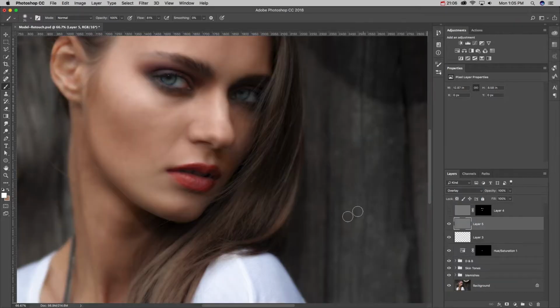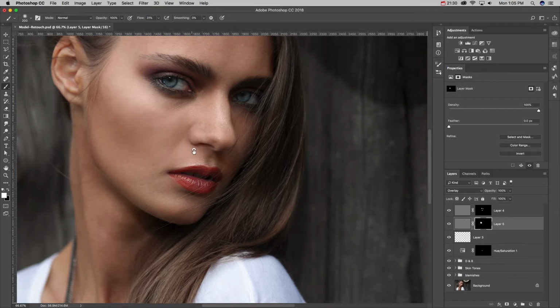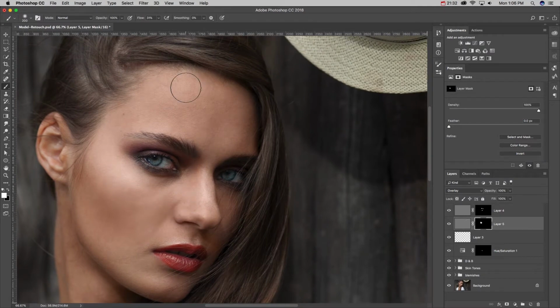Change it to overlay. See that everything's pretty much soft. Again, I'm going to apply a mask, invert the mask. Using my brush tool, I'm going to reveal where I want to soften that image. I'm going to turn my flow down a little bit. And you can go in and you can soften your image wherever it is that you want to soften it, and you can always control your opacity. That's usually what I'll do with this one, is I'll turn that opacity down.